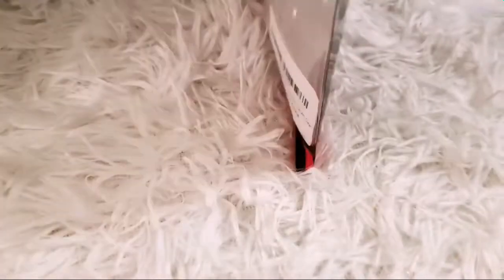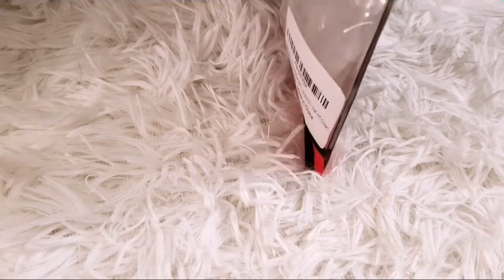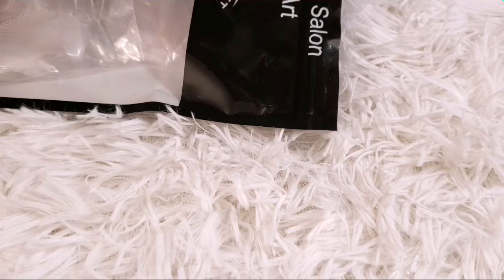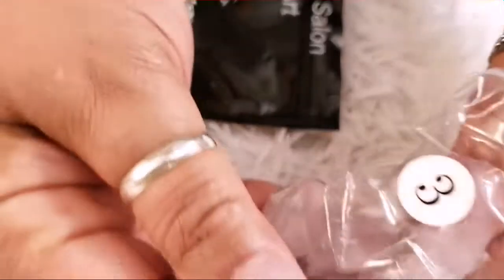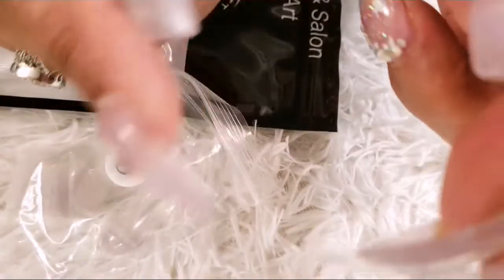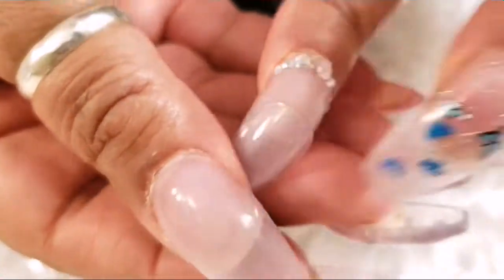It's not really super duper long nails. If you want a longer nail, I don't know if they have them, but this nail looked so great once I put it on. I'm going to try and put a little clip of my fail trying to do the video. It was a disaster. But this is the number 3 nail. And you can see that it has that arch to it as well. And so I put it on as a tip. And then I had to trim off the excess because it was very much longer than I had anticipated.